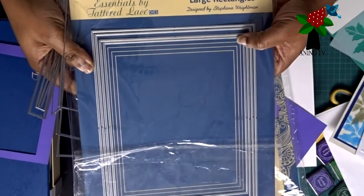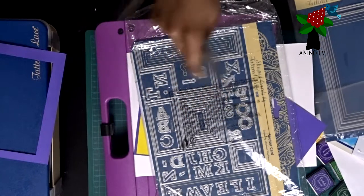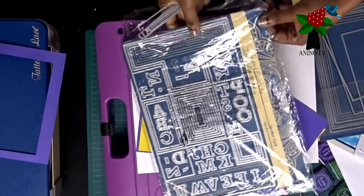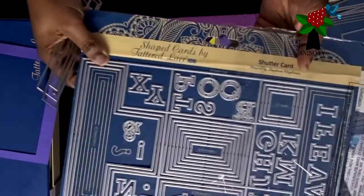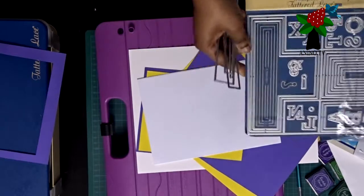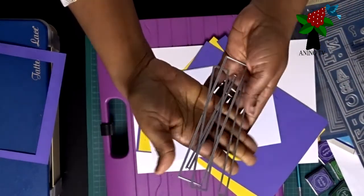The first 3 are for my matting and layering. I use them to cut the shapes out, and I've shown that I cut some shapes. And I also took about 3 of them here for the shorter cards, because I wanted to make some panels. As we work you'll see them, and these are the dies.